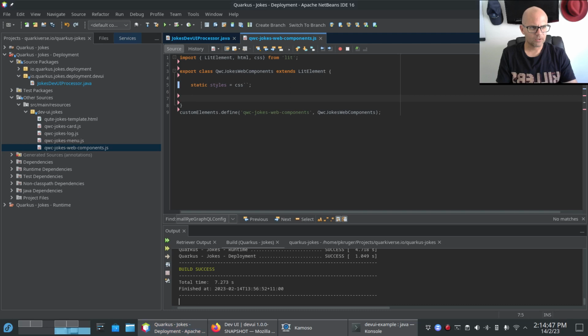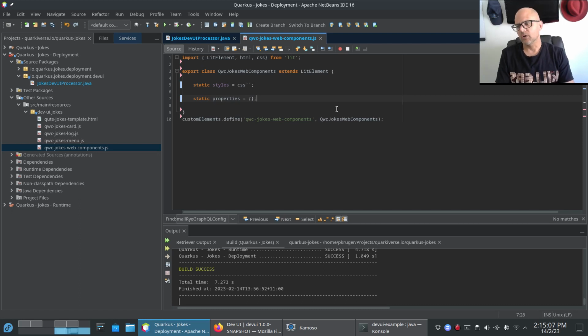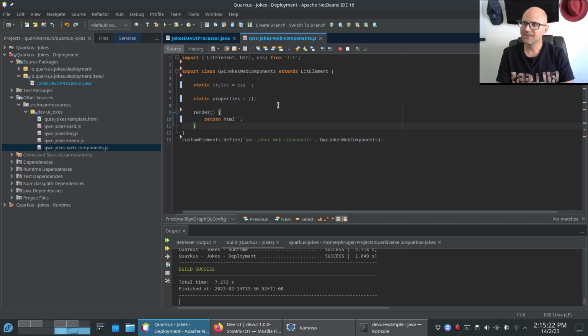I also have properties, and there's different ways to use these properties. They can be representing an attribute on the component. So let's say we write some component and somebody uses it, they can pass in values in an attribute and we'll pick it up in properties. For us, we mostly use it because we change data from the backend's point of view, and that changes the page. And then the thing that we're going to use now is called render.